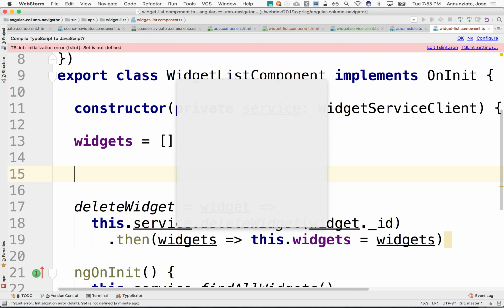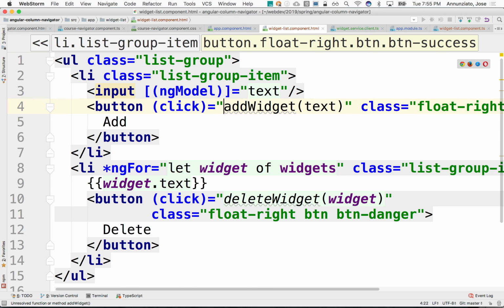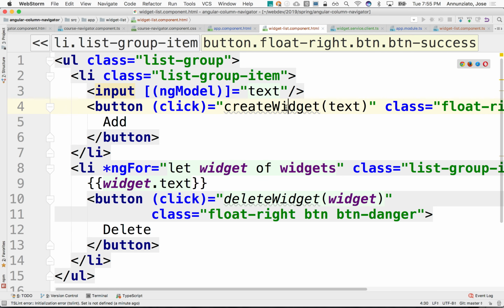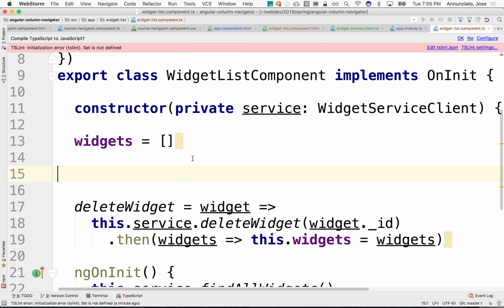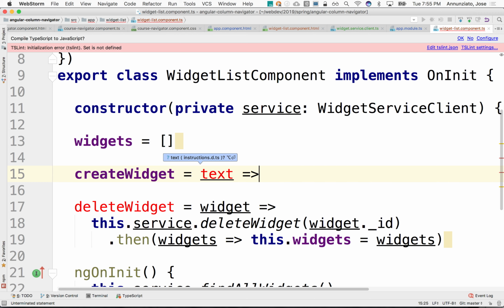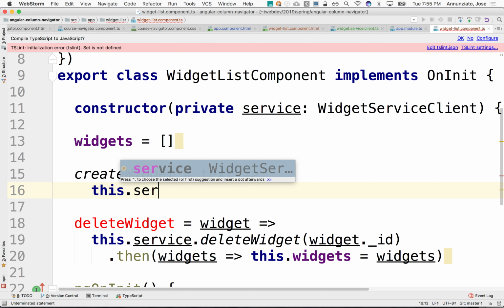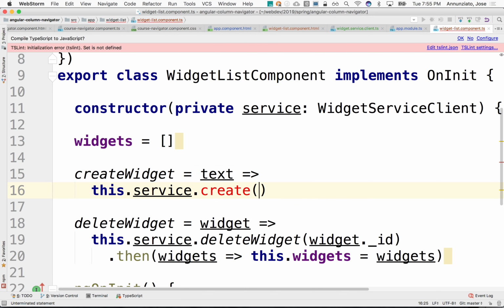actually a better name might be create widget. So create widget, and we'll declare it here. That takes the text of the widget and uses this service dot create widget, which doesn't exist, right?